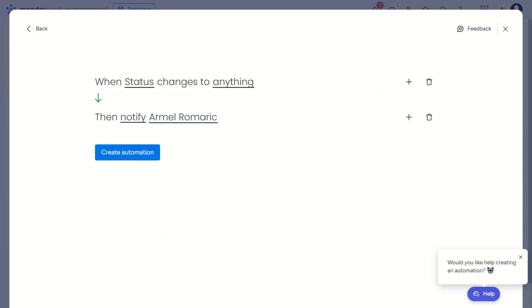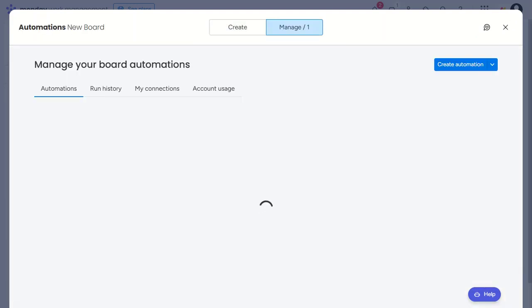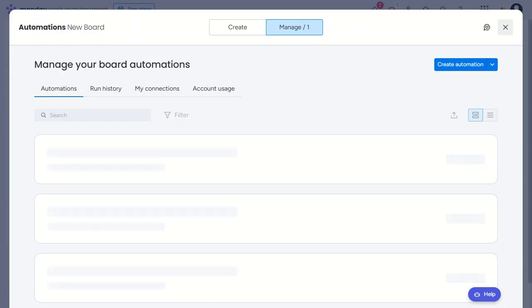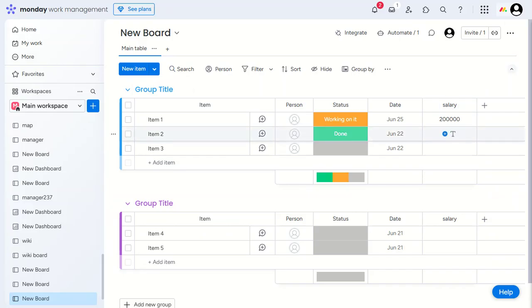Once the automation is set, it's time for the fourth step, reviewing and approving the budgets. Approving members will receive a notification with the proposed budget, and they can then review and change the status to approved or denied. This helps us because it ensures all proposed budgets are reviewed and approved in a timely manner.